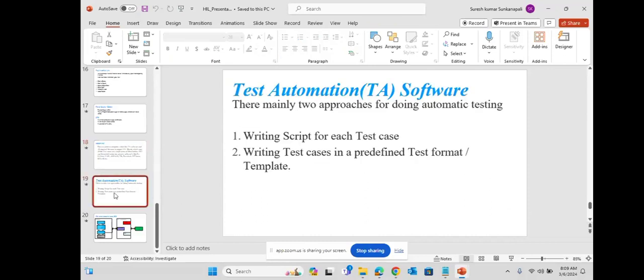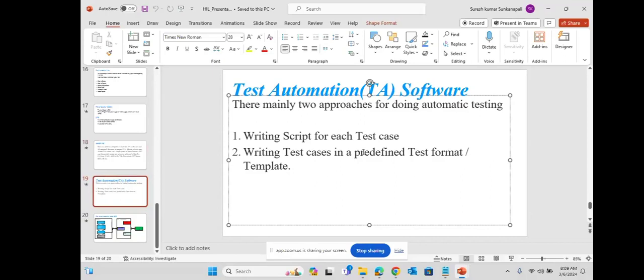There are two approaches in test automation software. One is writing a script for each test case, using VB, Python or C#. The second is writing a test case in a predefined test format.